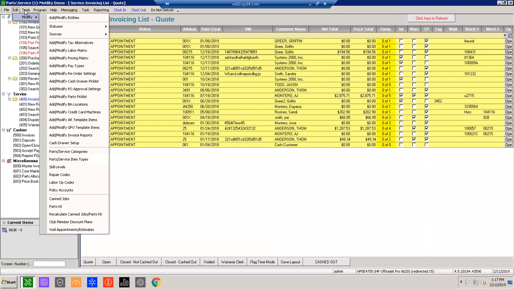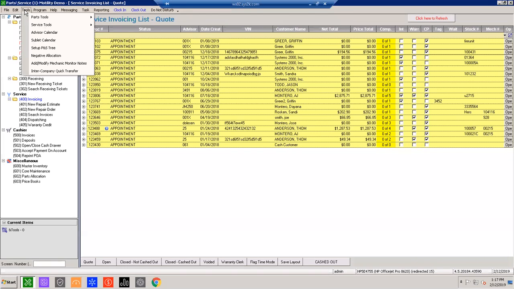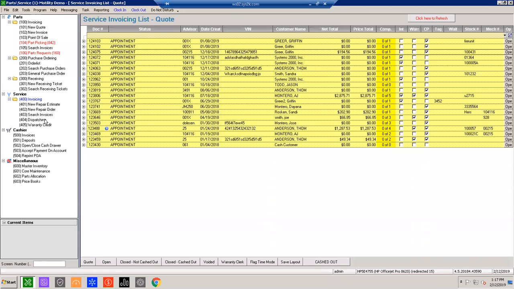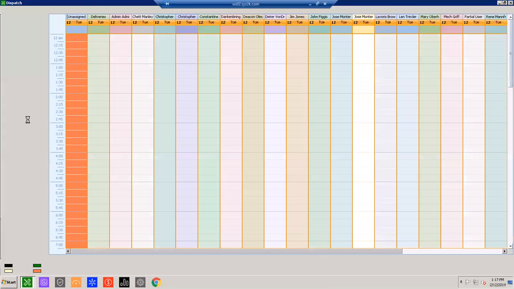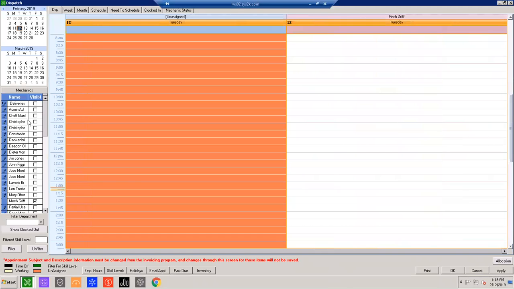If I go to, there's a couple ways of doing dispatching, just like the previous we saw. It's here in the dispatching section in 404, as well as within an invoice. So let's go ahead and show the calendar. You're going to see the similarities between the advisor calendar and the dispatching. And then from there, we'll go into actually dispatching work out. So as you can see, the format is very similar.